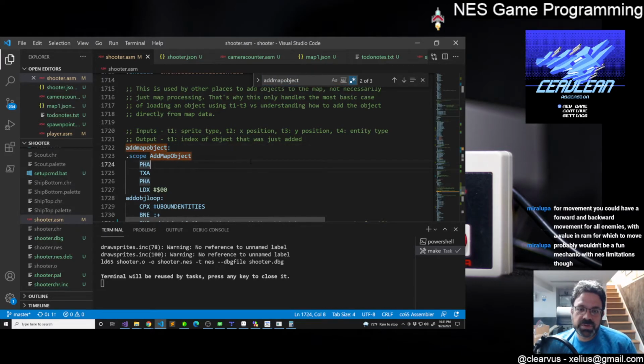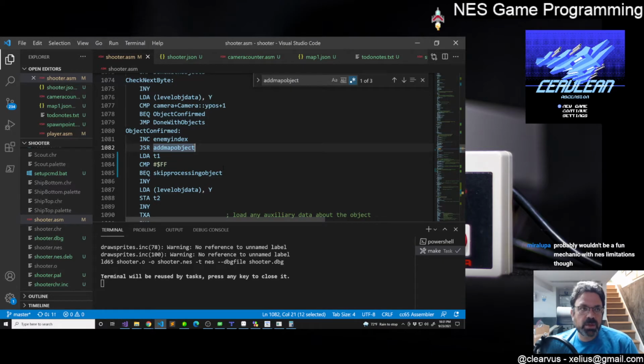Sprite type, the position, let's see where that call is. Probably wouldn't be a fun mechanic with any, yeah. I think it could be done, but you'd have to come up with something really clever about the way you're using it, so that even in the limited fashion you're using it, it doesn't matter. If you look at a game like Braid, not to use Jonathan Blow as my only example, it's a good example of that mechanic being something that's actually fun to do.